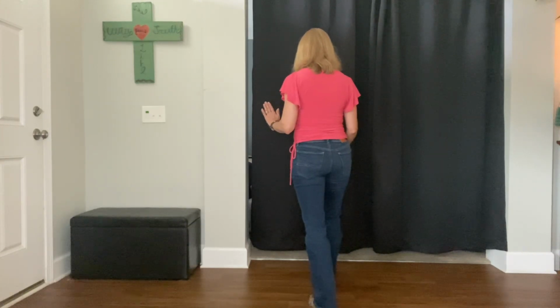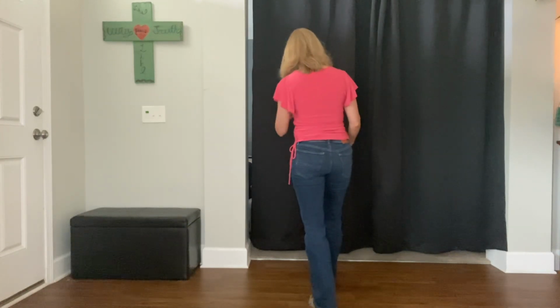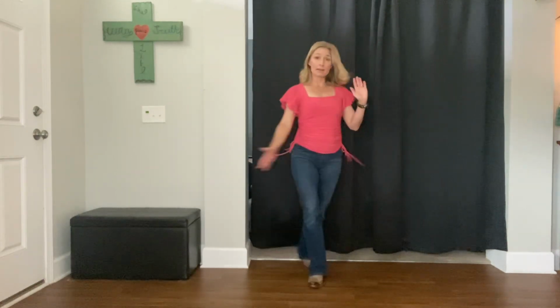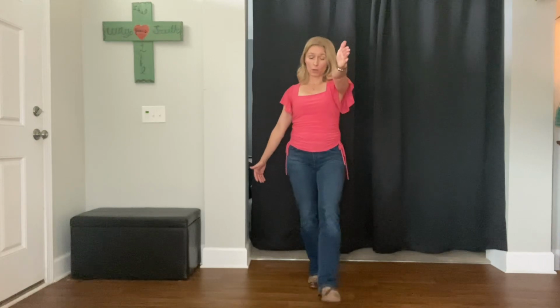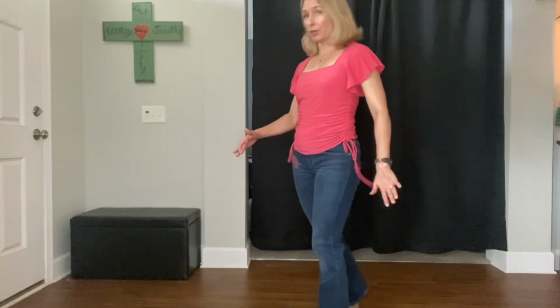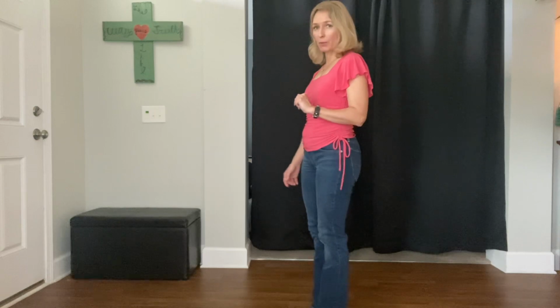And then from there, we're going to do a half turn. Step forward with your left. We're going to half turn, pivot. We're going to shuffle forward. Then we're going to step forward with your right. And then we're going to pivot, quarter turn, and stomp, stomp.